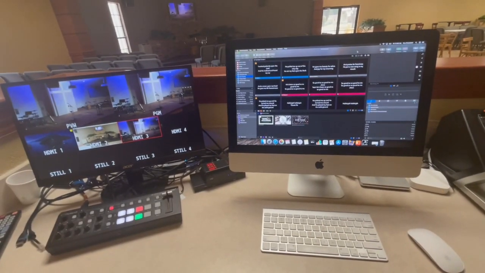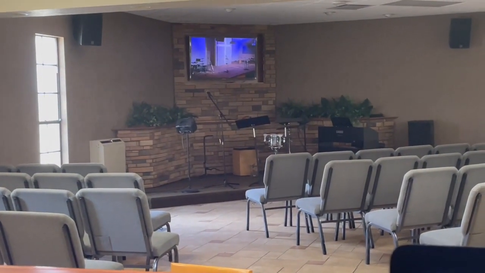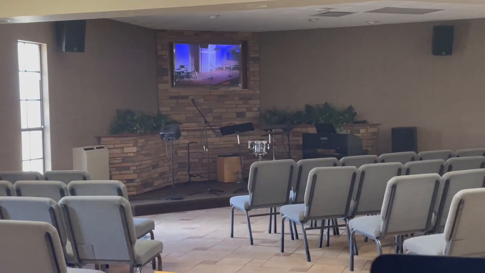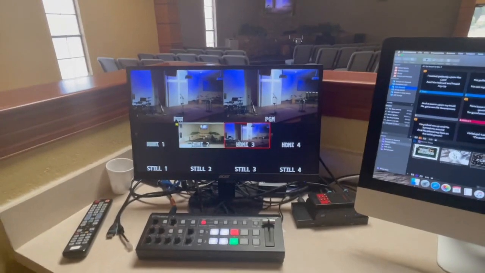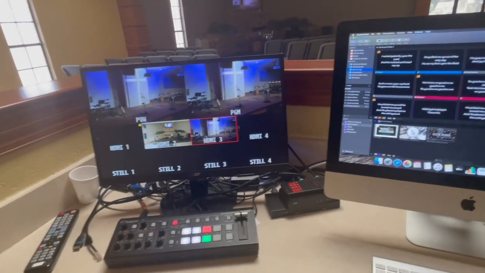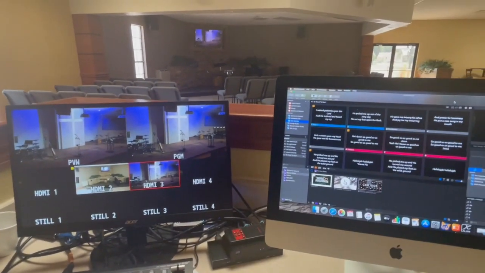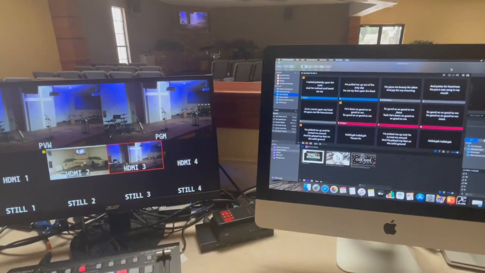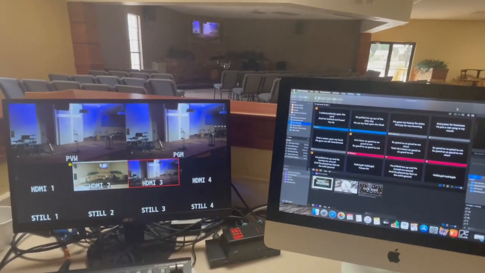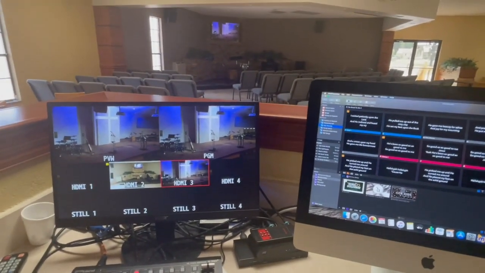All right, so we've just booted it up. You'll see that what we have on the screen is actually our sanctuary feed. So what that means is that that TV over there is mirroring what I have here on my HDMI switcher. We only would have it do that in special occasions. I'm actually not even totally certain why it's doing that right now. Really, it would be if we were trying to do an overflow from the sanctuary back here in the fellowship hall. Generally speaking, this should be preset to where it's not mirroring our video switcher. But either way, let me go ahead and show you what to do.